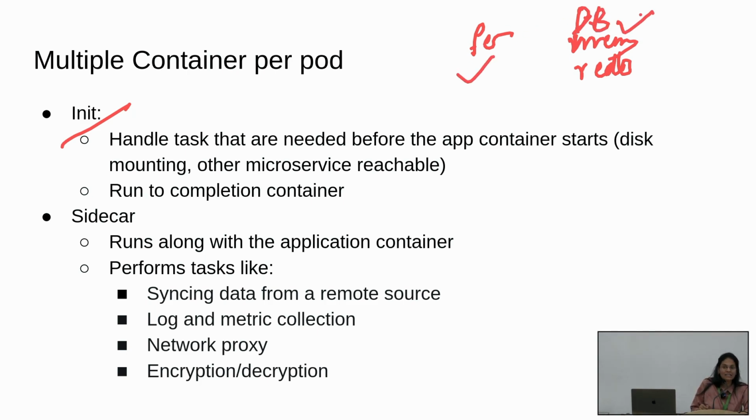So to maintain this kind of order in which these pods need to come up, you can use what is called an init container. What the init container will do is, it's a run to completion container, so it won't be up all the time. It will come up and keep checking; you have to set what command you need to run inside the init container.